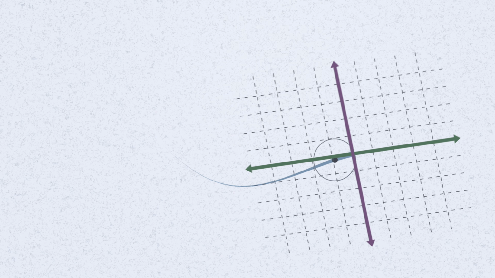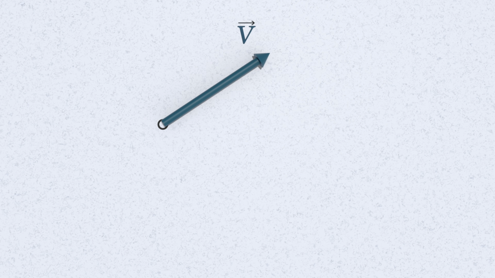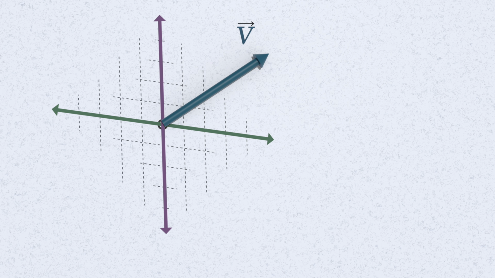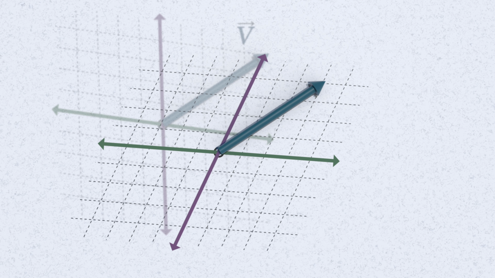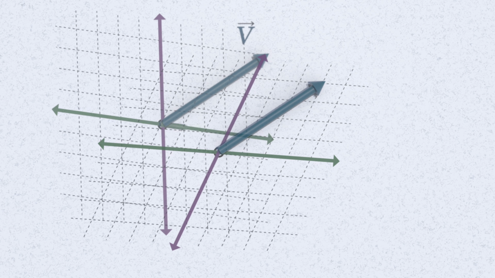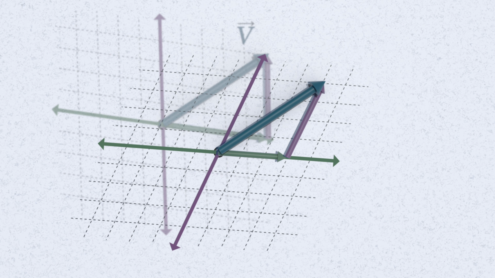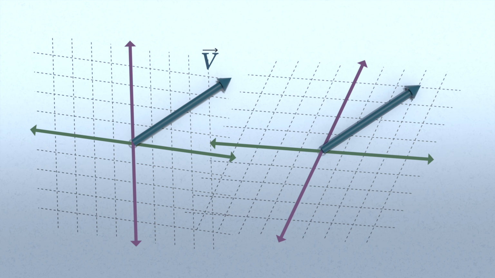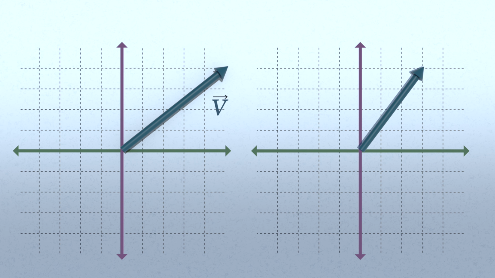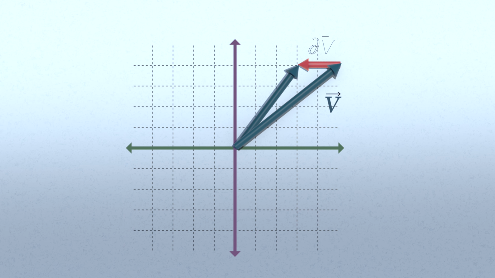Next, however, imagine that we decide to assign to our manifold a coordinate system which changes smoothly from point to point. For instance, say that at the initial position where our vector is located, that coordinate system looks like this, while at the final position it looks like this. Now in this new context, the components of our vector at either location are no longer equivalent. Indeed, from within the perspective of this variable coordinate system, it's the vector itself that appears to change.